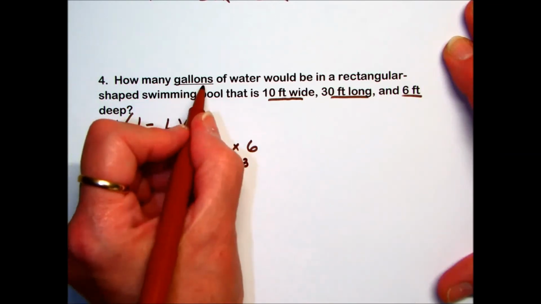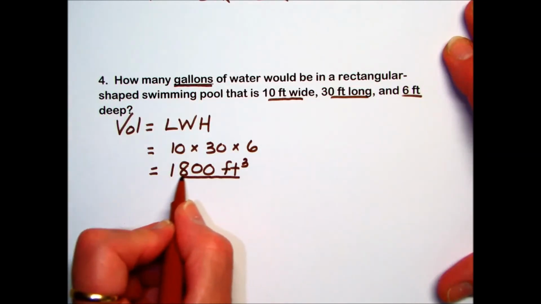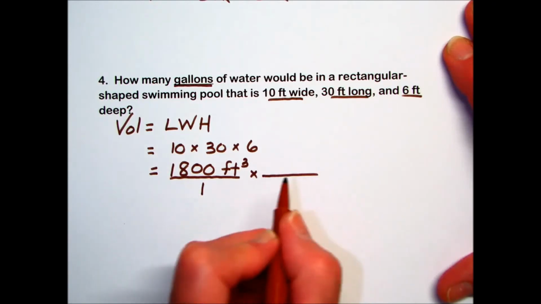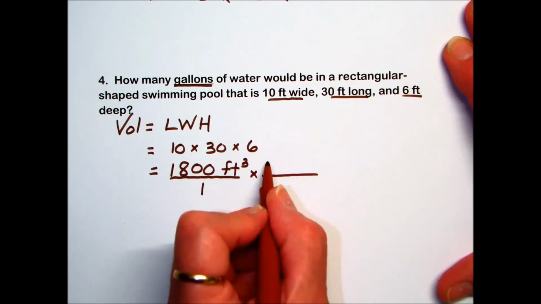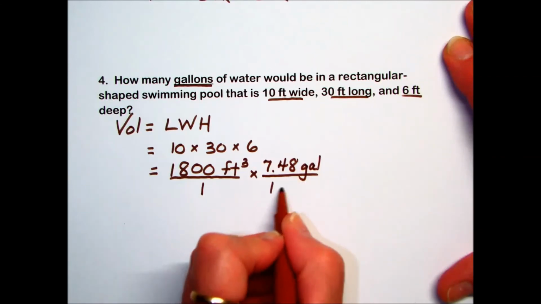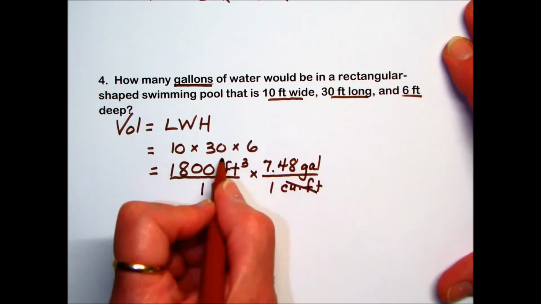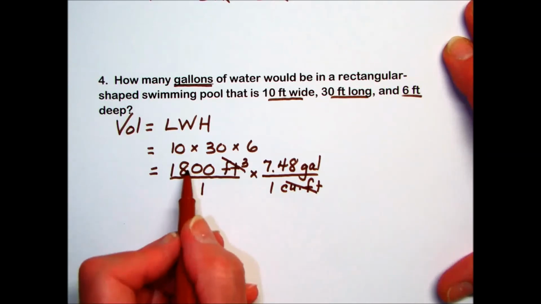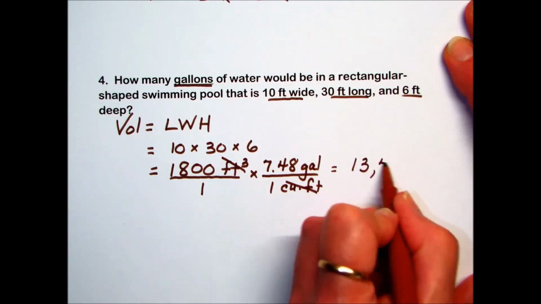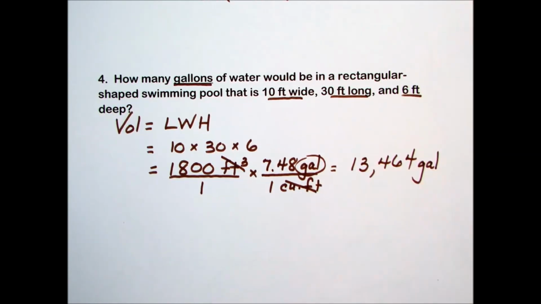We now need a conversion factor that converts cubic feet into gallons. And if you look at the conversion table in the measurement unit or go to the internet for that relationship, you should find that there are 7.48 gallons of water per 1 cubic foot. The cubic foot needs to be in the denominator, so it cancels out the cubic feet in the numerator. Multiplying the numerators together results in 13,464, and the units are gallons. The answer to our question.